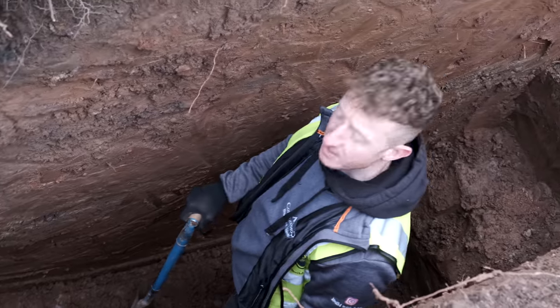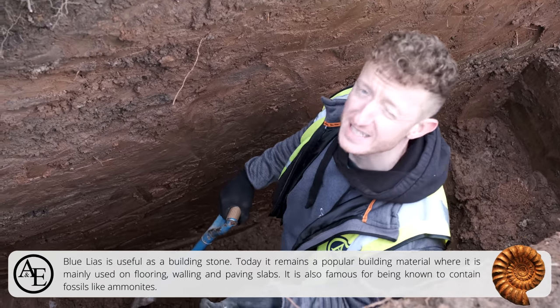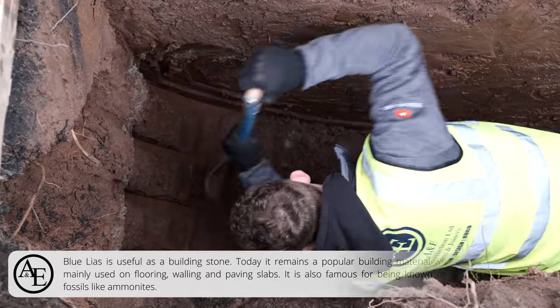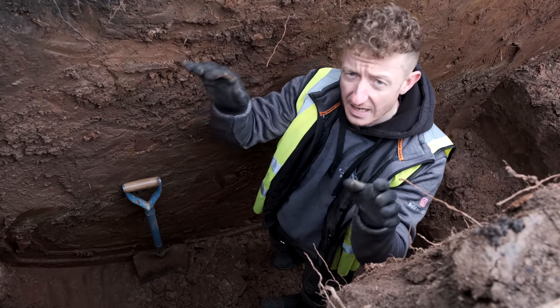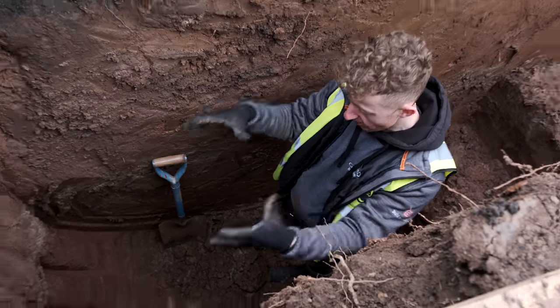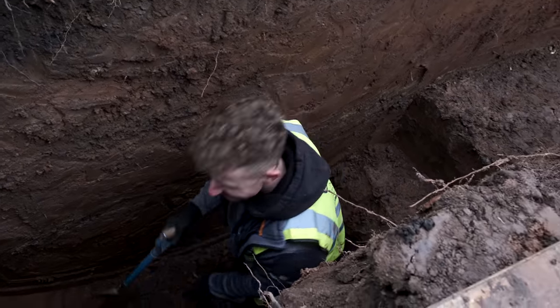Blue lias. So there's another layer of it here as well. It's just really, really compressed and it's really solid. It's almost as solid as slate. It's very tough stuff. So the reason we're squaring this off, when building control comes round, when they inspect any footings, they always want square edges. You don't want round, because that can cause a bit of movement. You want square here, square there, so you've got a nice solid footing. Which unfortunately a digger doesn't dig square. So it means you've got to do this.